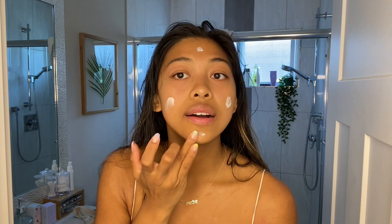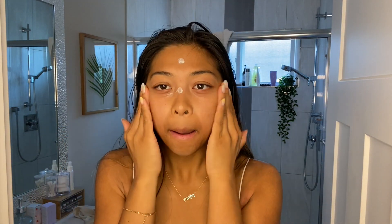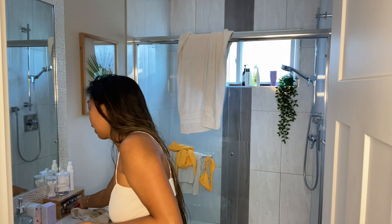I use their Pink Cloud moisturizer. I've been using this for a few years now and I love it. It always keeps your face moisturized, not too oily. It can get oily if you put a lot, but it's really great for dry skin. Lots of people have those fun tools — I do too — but I actually find that using my fingers works best. I have rollers and a jade roller. If I need more cooling, those are really nice, but I like to just use my fingers. I'll give myself a little lymphatic drainage massage.